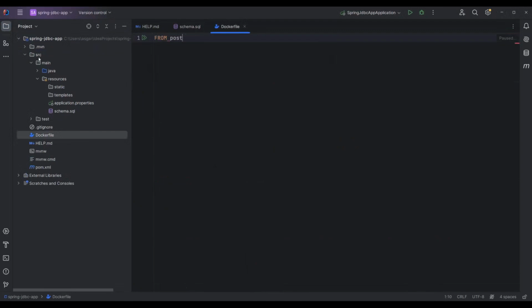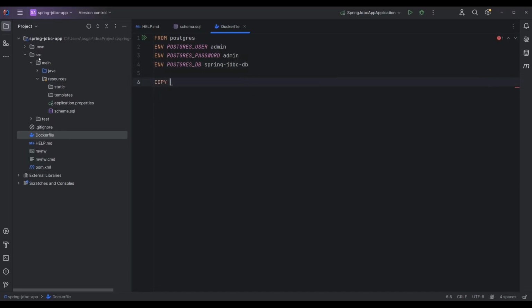And we grab a Postgres image, then we do ENV POSTGRES_USER, which will be admin, and POSTGRES_PASSWORD, which will also be admin, and ENV POSTGRES_DB, so our database name, which will be spring-jdbc-db.